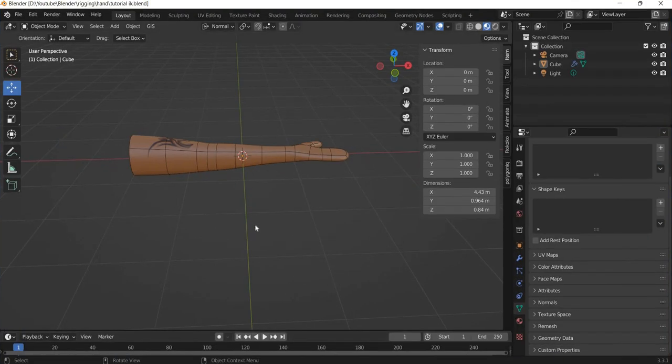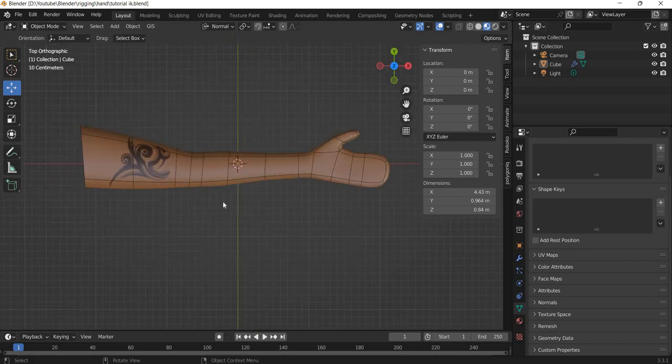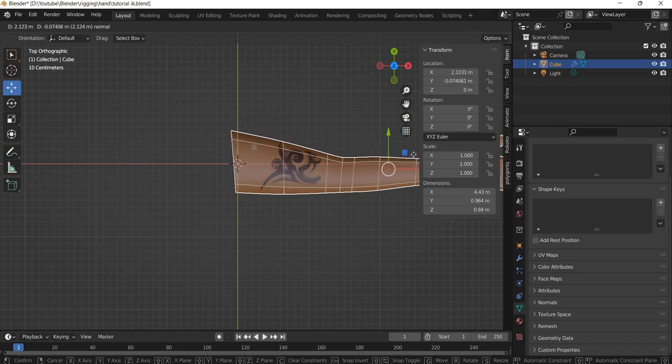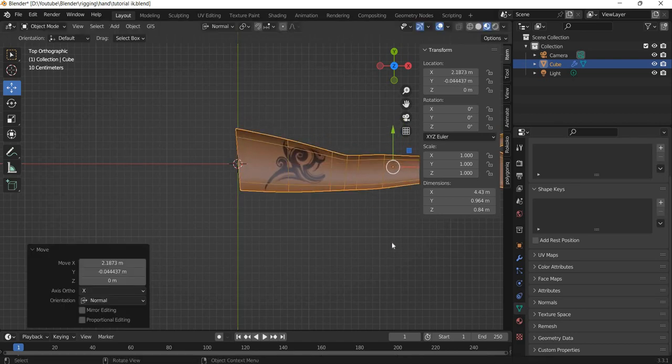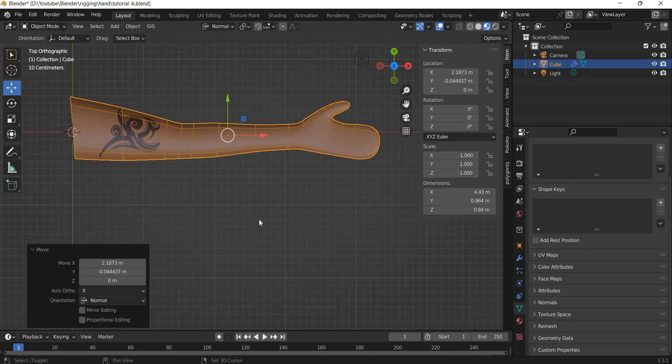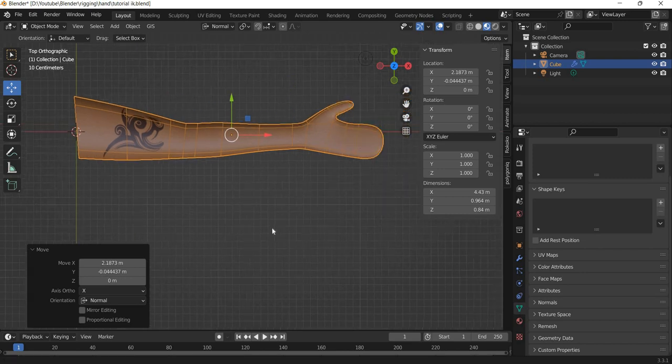So we are in Blender, and in the previous tutorial we looked at how to model and texture map a hand like that. If you want to follow that tutorial, you can look at the link in the description. So we will start with creating bones. I'll move the hand here where the bones will start, but you can always move the bone as well if you want. I will leave it like that.